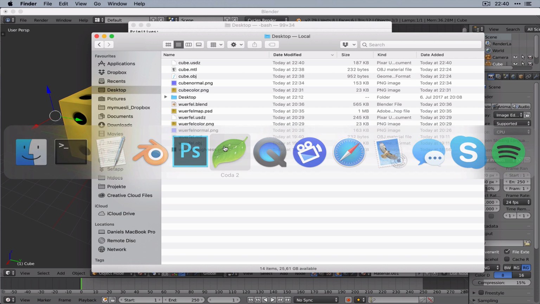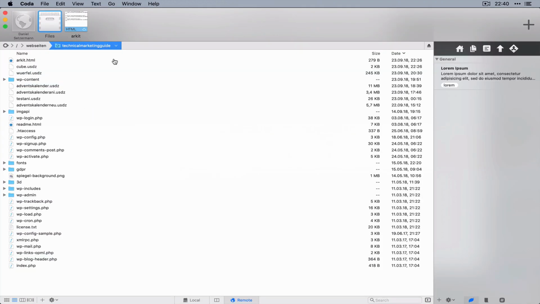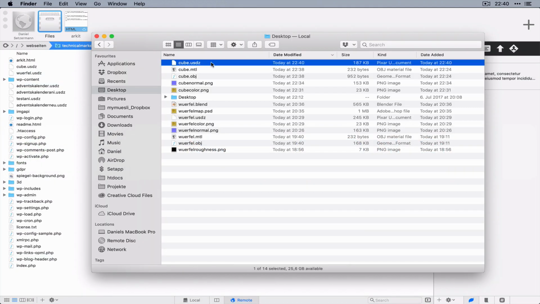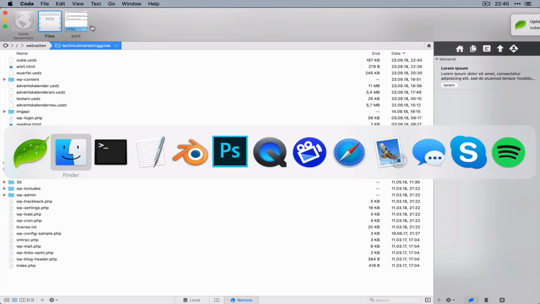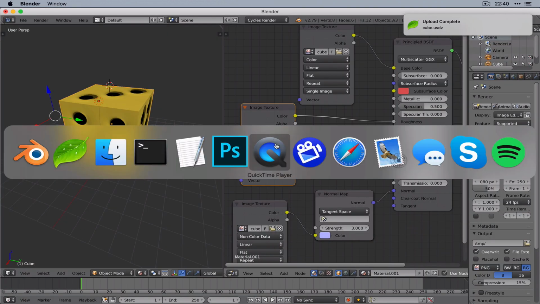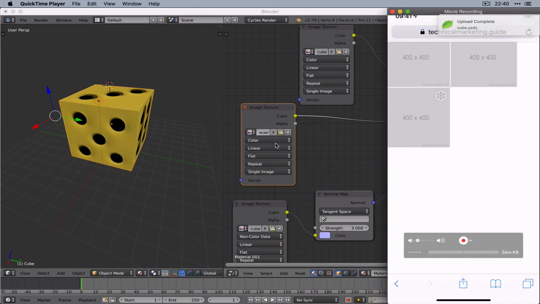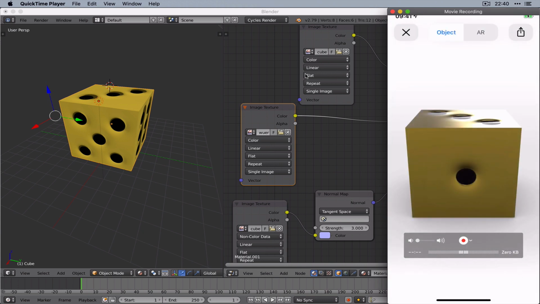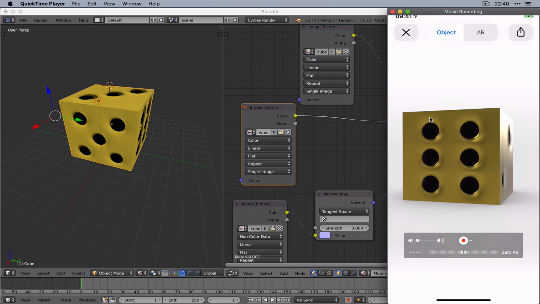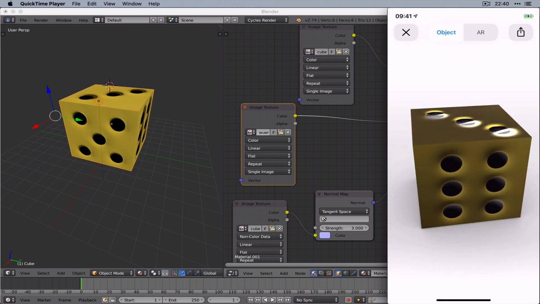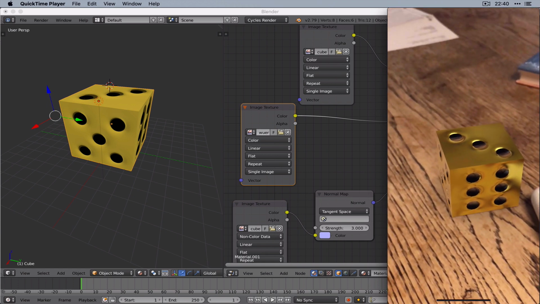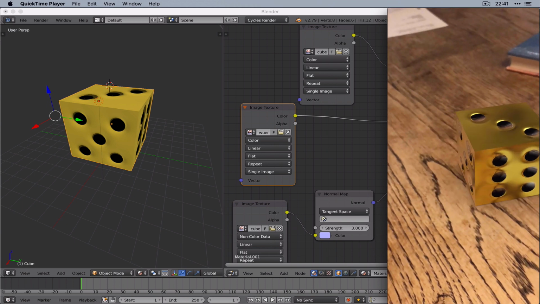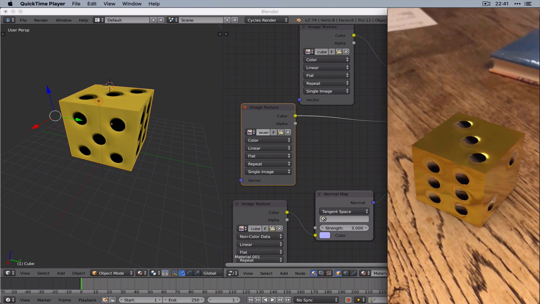But if we look at that on a phone, okay, put that up there, and let's see if that worked. Yeah, now we have a shiny cube, and we could put it on a desk, and it actually looks really shiny.